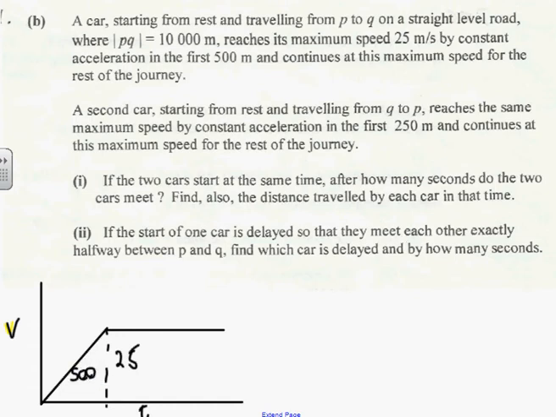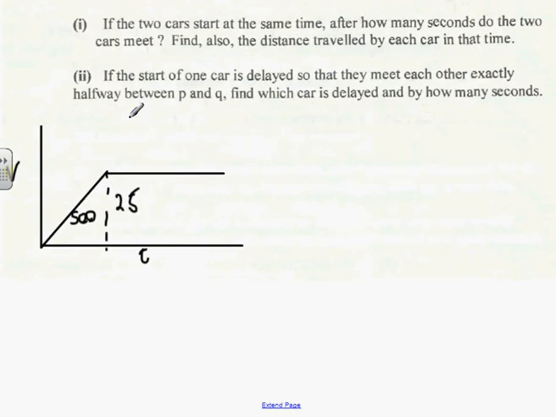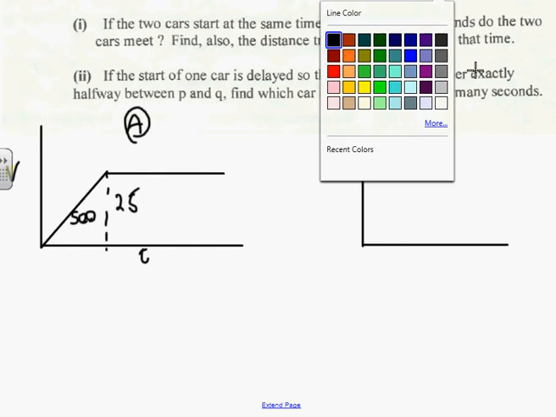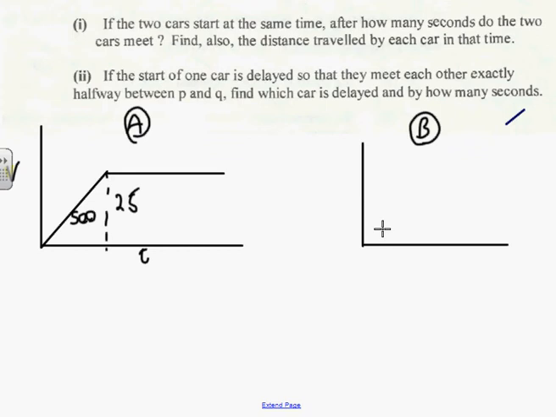And then in diagram 2, this is car 1, or car A. This here is car B. And for car B, we can pretty much claim the same thing. It's a steeper incline because you accelerate to the same speed within 250 meters as opposed to 500. So it's going to be much steeper on the way up, and then it reaches 25 and goes straight across. So you can do it two ways, 25 and that's 250.